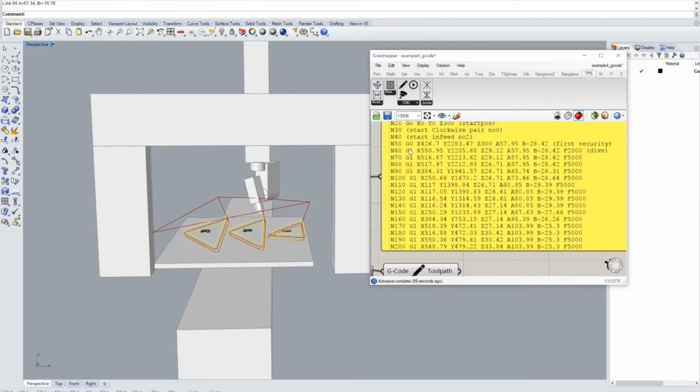So it has these G0 for rapid movements and G1 for cutting movement positions, followed by X, Y, Z, and A, B values, which describe the point location for this point in the program, and the alignment of the tool with its two cardanic rotations. Finally, we're having here this F value, and this is the feed rate, which is millimeter per minute. So this would be 2 meter per minute feed rate for a vertical motion.